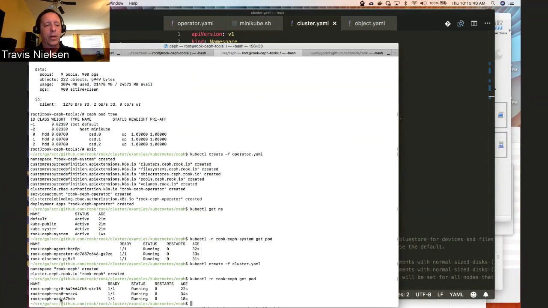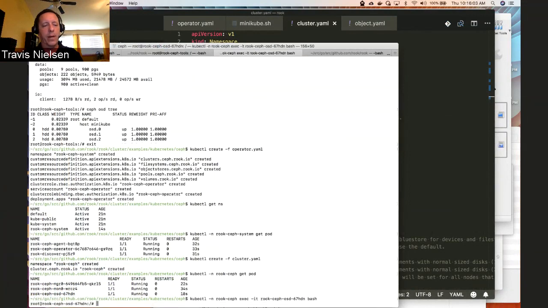So now let's go look at what's happening inside Ceph. I can actually connect to any of these nodes and run Ceph commands inside of them. So I'll just connect to the OSD pod. So in the rook-ceph namespace, exec. All right, and if I typed that right.